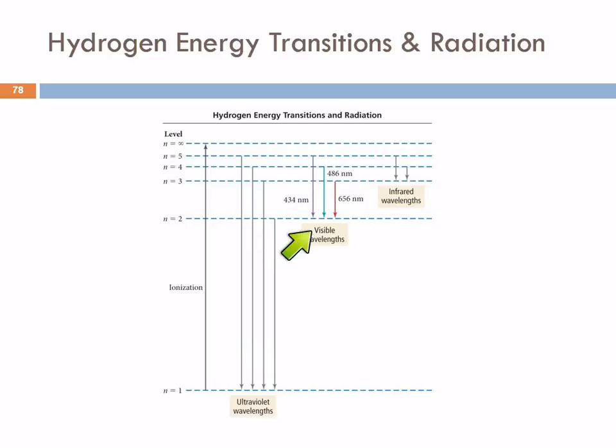These 3 transitions give off photons of light that are within the visible range. We can see them, and the colors are indicated here. These transitions are lower in energy, the difference is smaller, and these give off infrared wavelengths. We can't see that with our eyes. These transitions are larger in energy and are in the ultraviolet region. So those are the 3 transitions that we can actually see. And we're going to set up hydrogen lamps today and get out spectrometers, and we're actually going to see the lines. It's really neat. Any questions?